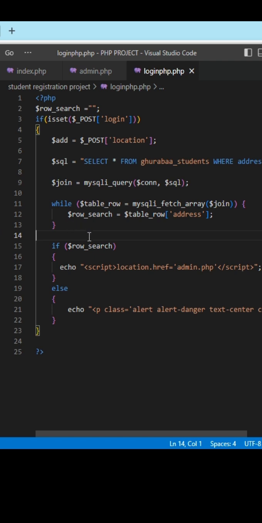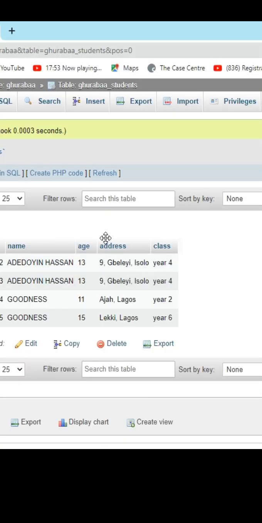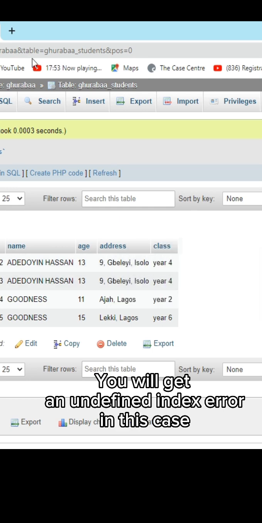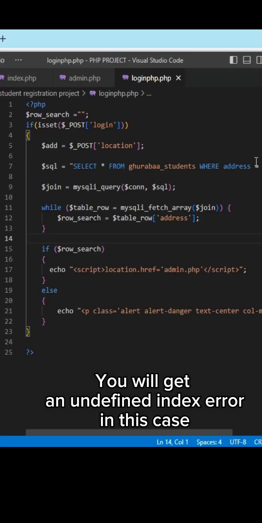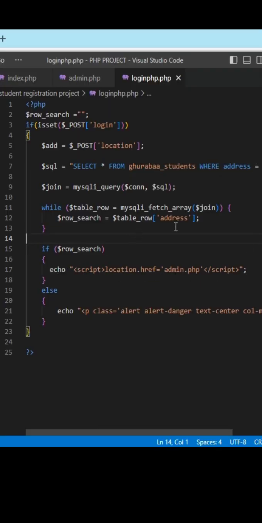So header location is a separate video, but how to solve header location error and how to solve common PHP errors. This is one of the errors too that you are going to find in the video. It's one of the common errors you get when you are trying to get a wrong column name, like this address, and you're trying to get something else, or the spelling is not correct, you check the wrong index. So, undefined index.